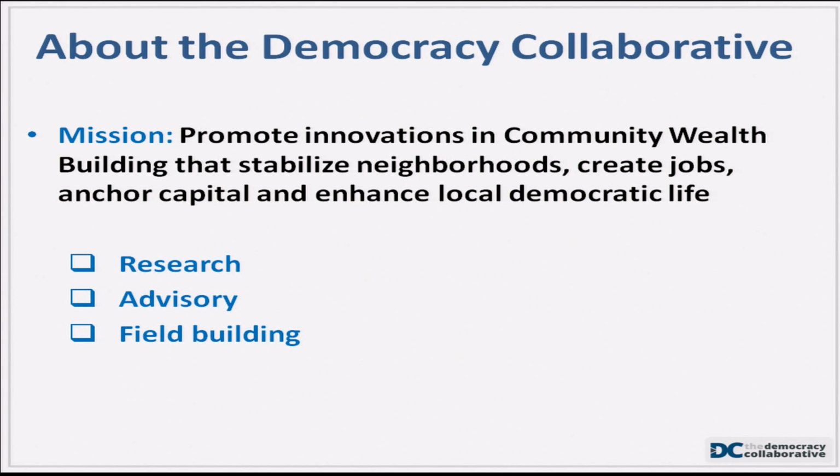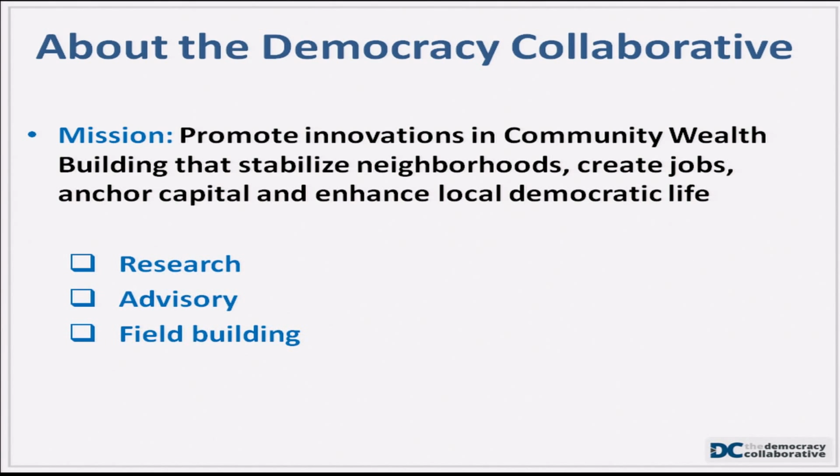We are affiliated with the University of Maryland at College Park here in the Washington, D.C. area, but we don't really think of ourselves as purely an academic center. We consider ourselves engaged scholars and reflective practitioners. We're very interested in ideas, and we think ideas really matter, but we're interested in how they play out in practice in communities, particularly for us in addressing issues such as wealth inequality, disinvestment in our core urban areas, underserved communities, and the like.